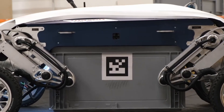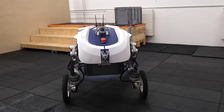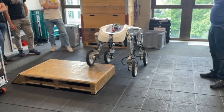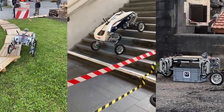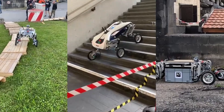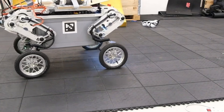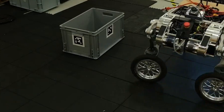This isn't just a delivery upgrade — it's a glimpse into the future of urban logistics. No hands, no delays, just autonomous efficiency. Leva might not be rolling down your block just yet, but once it's perfected, it could redefine last-mile delivery as we know it. The question isn't if it's coming — it's when.